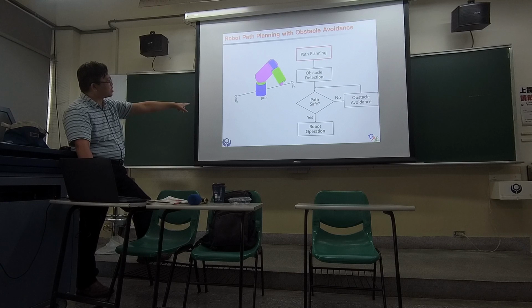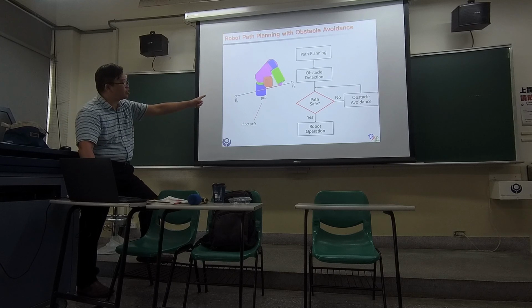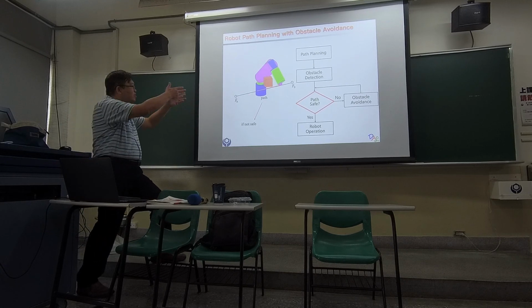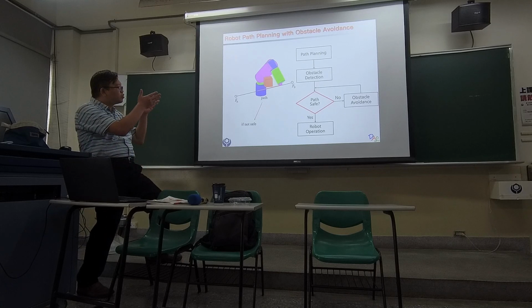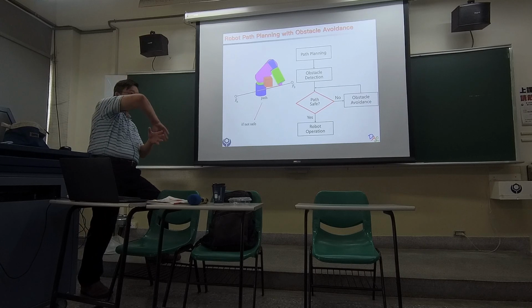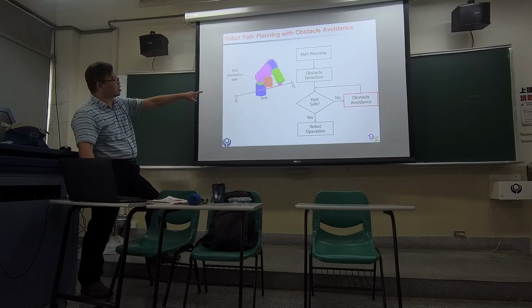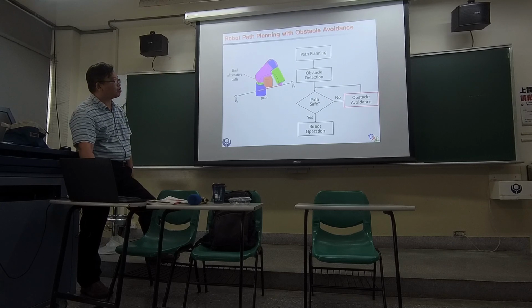So from P0 to Pn, originally it was supposed to move in this way. However, while it's moving, there is an obstacle being detected. Then we check it's not safe. We realize within a certain region, every configuration within this region is not safe. So we choose this region as an obstacle avoidance region. We need to find a safer route. So in this research, we need to find this new trajectory so that our robot can move like this. Okay?